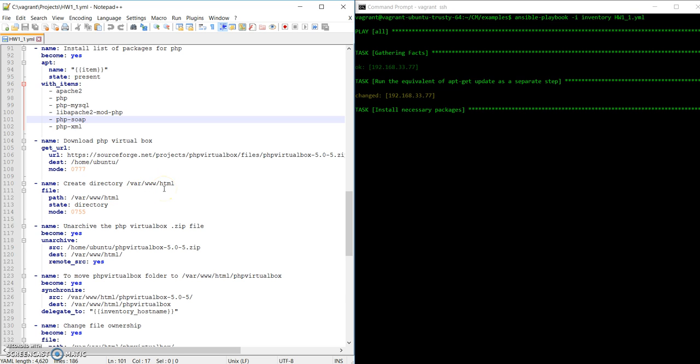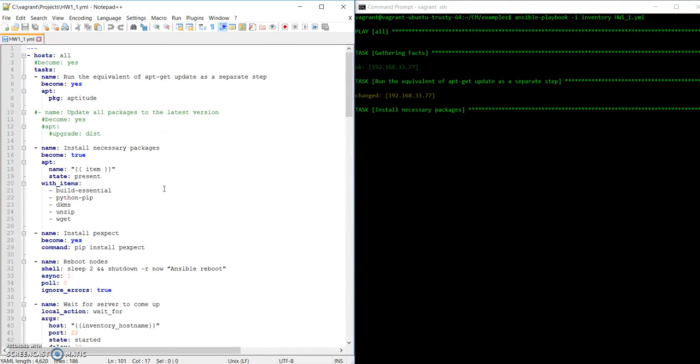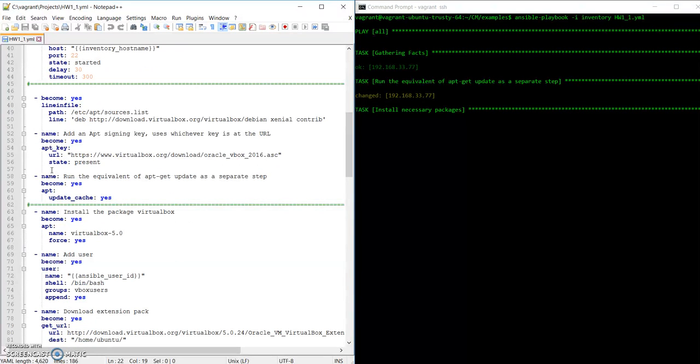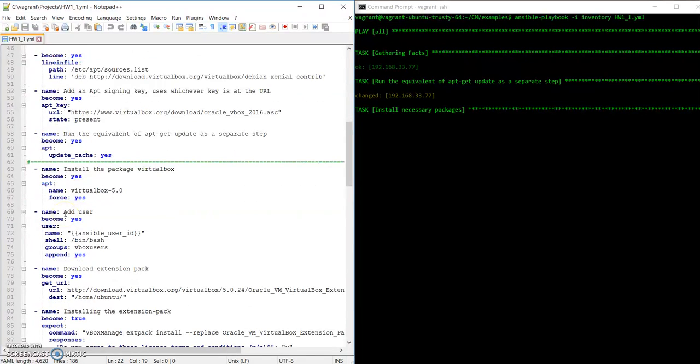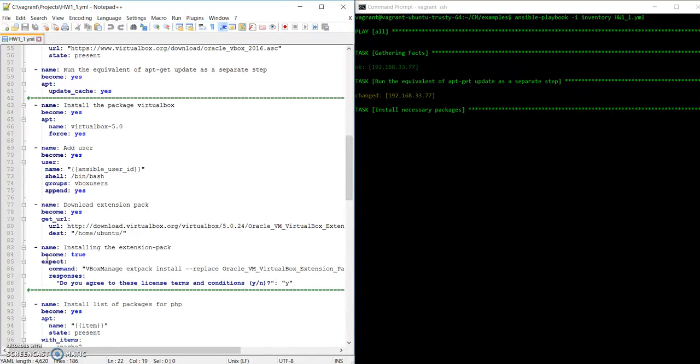Now some of the tasks that we have used here, or the modules from Ansible, are very generic modules. So if you see here, we are using something called the apt module, which is nothing but the apt-get update. Then we are using certain simple command modules. If there is no ready-made package, we are simply running commands on the remote machine. And also we use modules such as get_url, which is used to download content from the internet onto your local machine or the remote host that you're trying to configure.